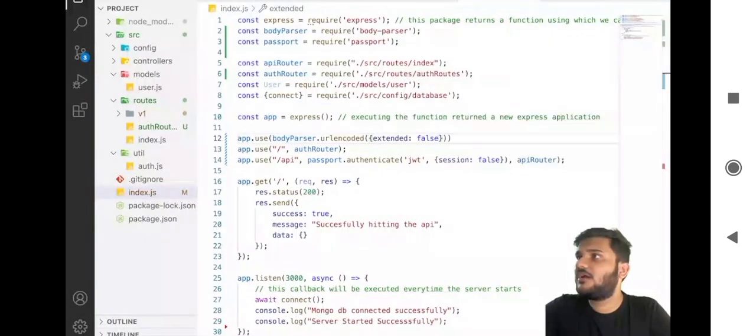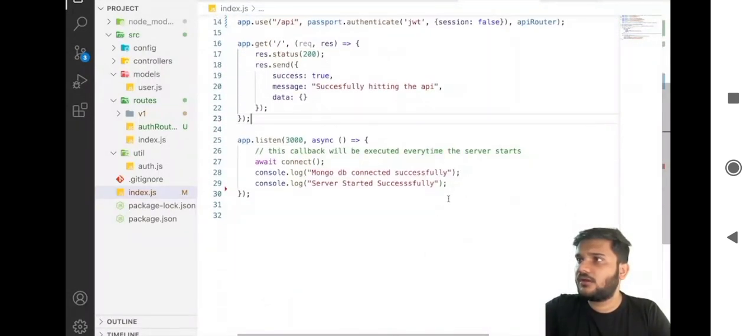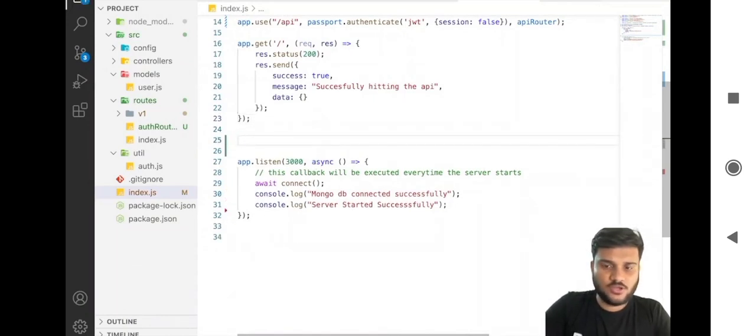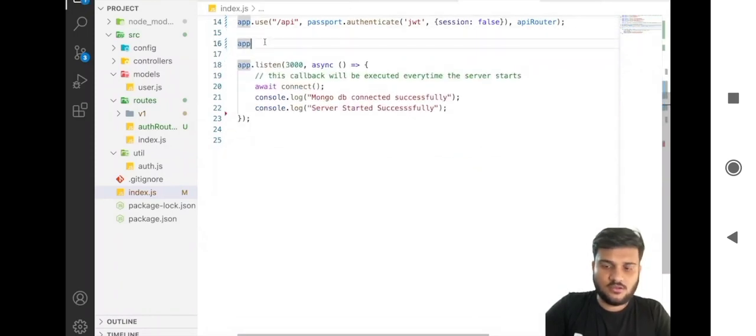And apart from that, okay, let's try now. And let's do one more thing for a generic error. Now we don't need this.